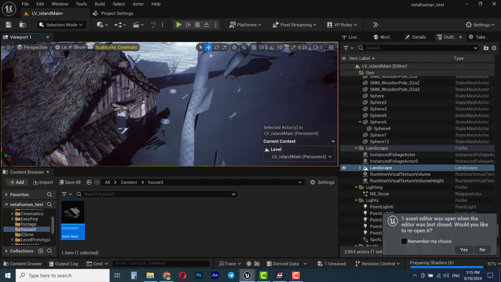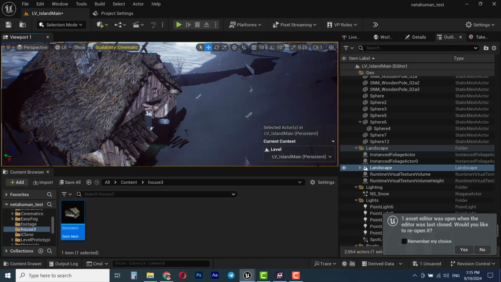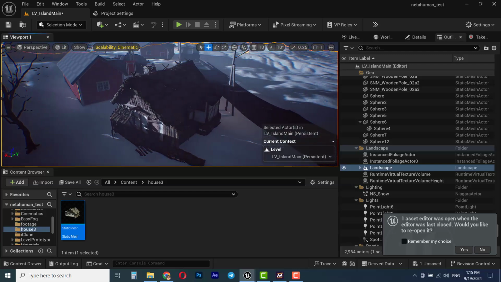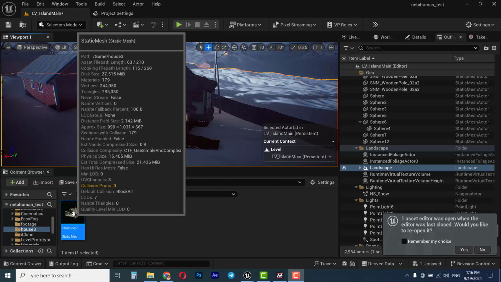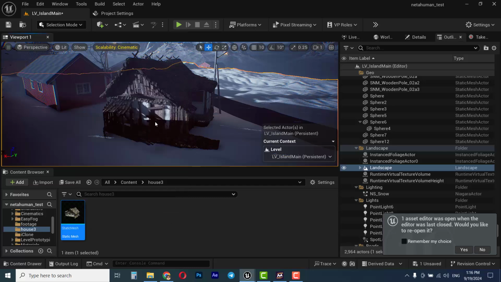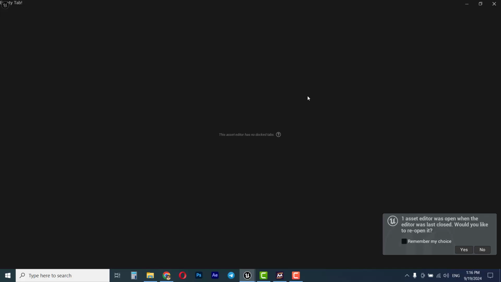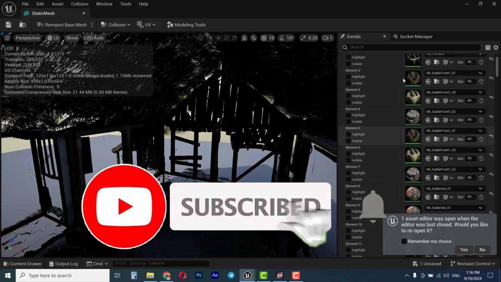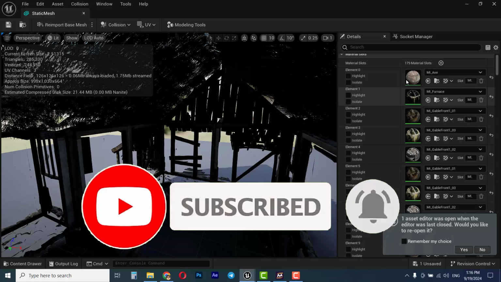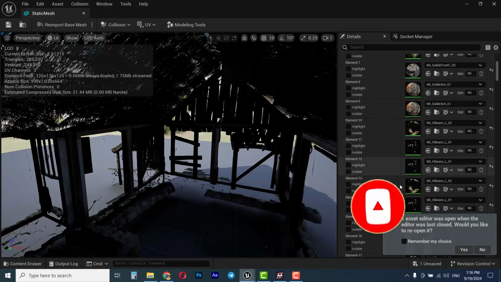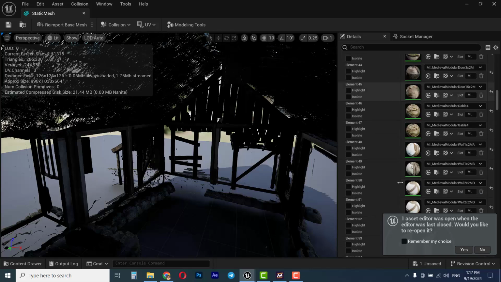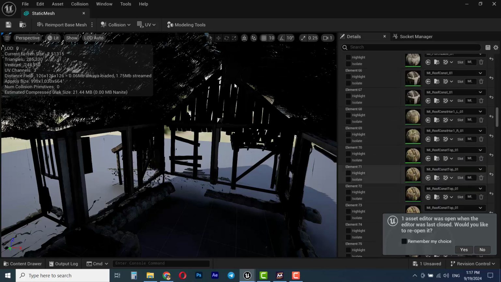this way we were able to migrate a house or anything else from a project to another project in Unreal Engine 5. Now if I double click on the static mesh and look at the materials on the right, you see all the materials, 179 materials assigned automatically to the house in the new project, in the second project I mean, and you don't need to assign them manually.